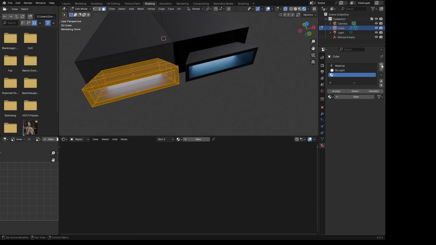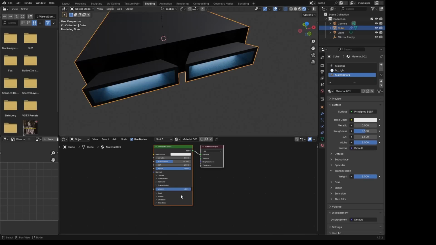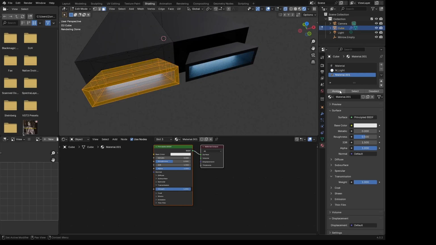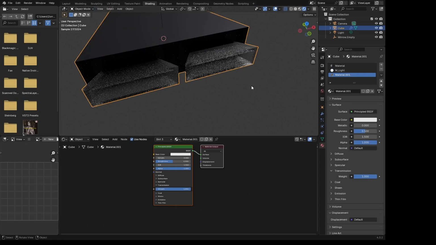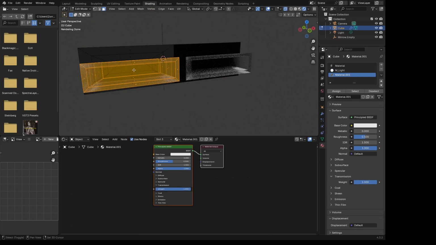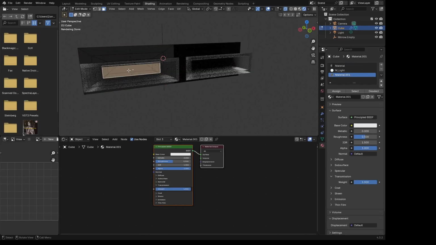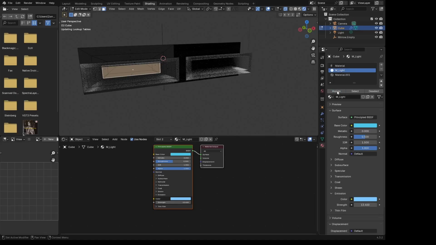Okay, new material, and this material should have some transmission, and like last time I have to assign this material. Now I'm assigning, and you see it's transparent, but unfortunately I took this face as well while assigning. No problem. Now I have to select this face here once more and assign the light.